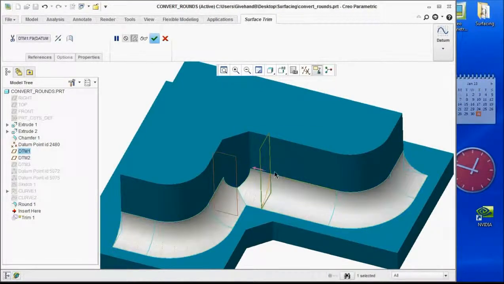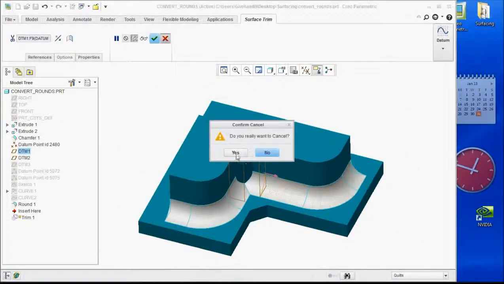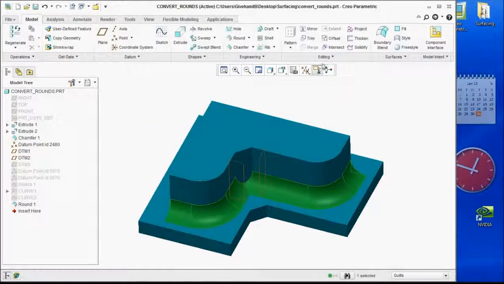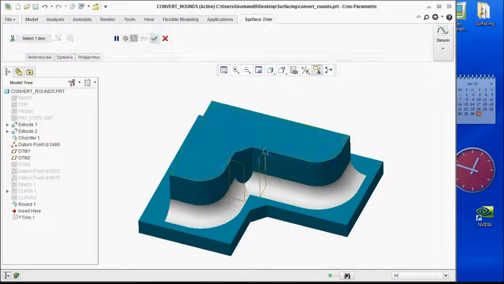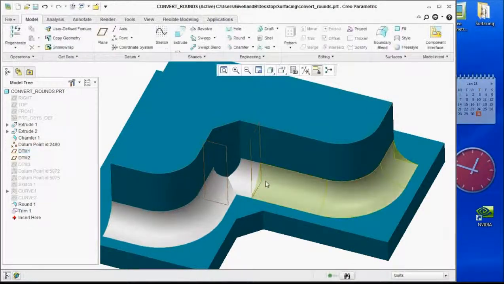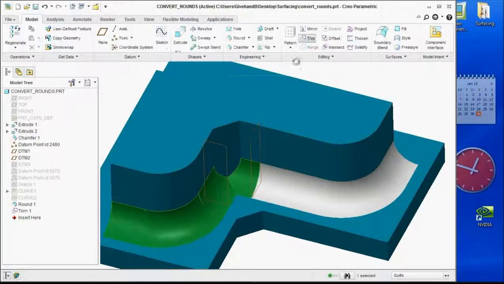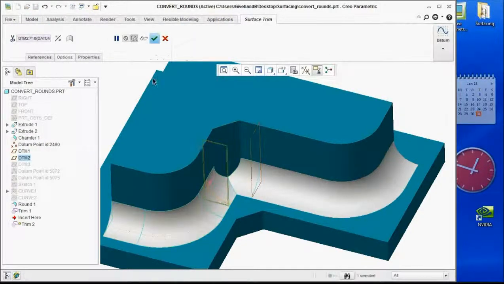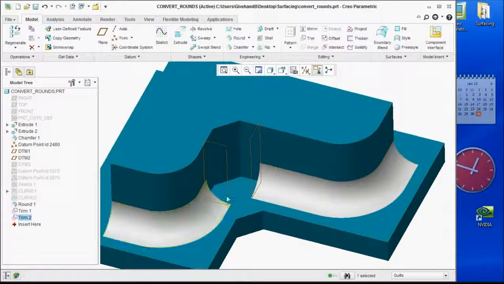And what we're going to do is trim this thing, and it keeps both pieces. Okay, we're going to keep both pieces. Let me do that again. There it is. I will say trim. We'll trim it here. I want to keep both sides. Where's my keep both sides at? There it is. Okay, so I'll keep both sides. Now we have kind of a separate one. I'll pick this guy. I'll trim it off at this one right here. We'll keep this side. And now we've created our gap.